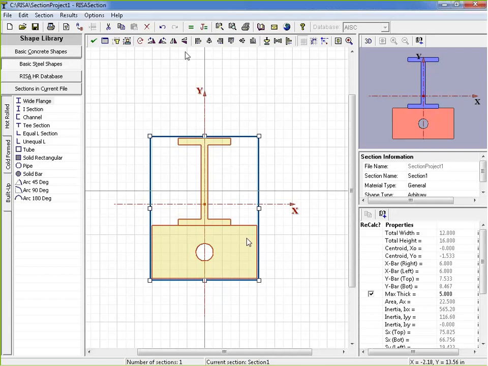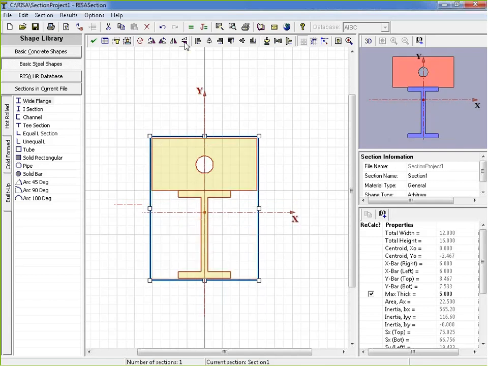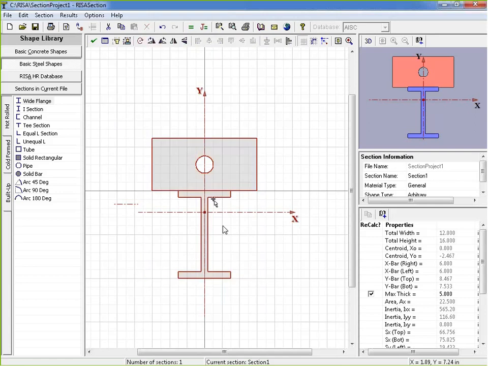Not quite in the right spot, but I can push the flip vertical button right here and get it oriented properly. So I could have done these things by clicking. I can orient one selection at a time or the two of them together. So once I have that in place and I have it all laid out the way I want to, I don't know if you have noticed, but on the right side, all of this has been changing based on what I've been doing in the model space.